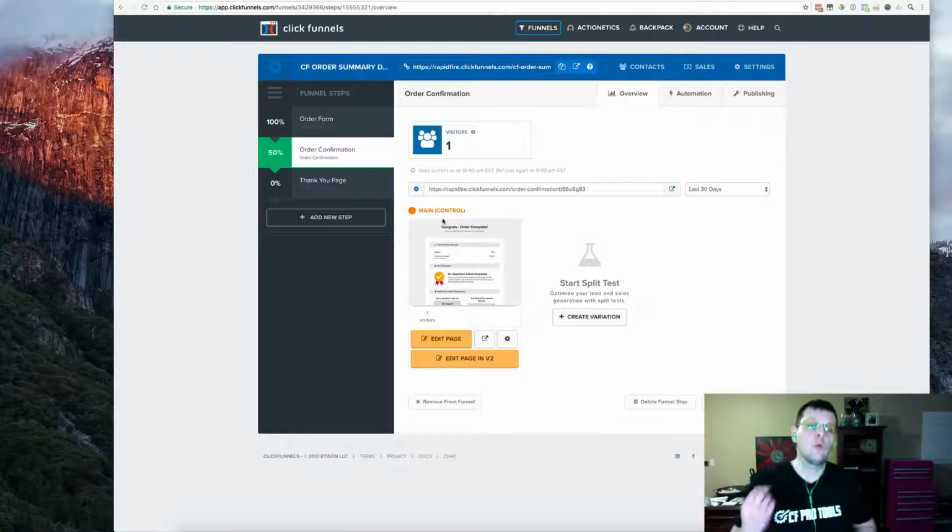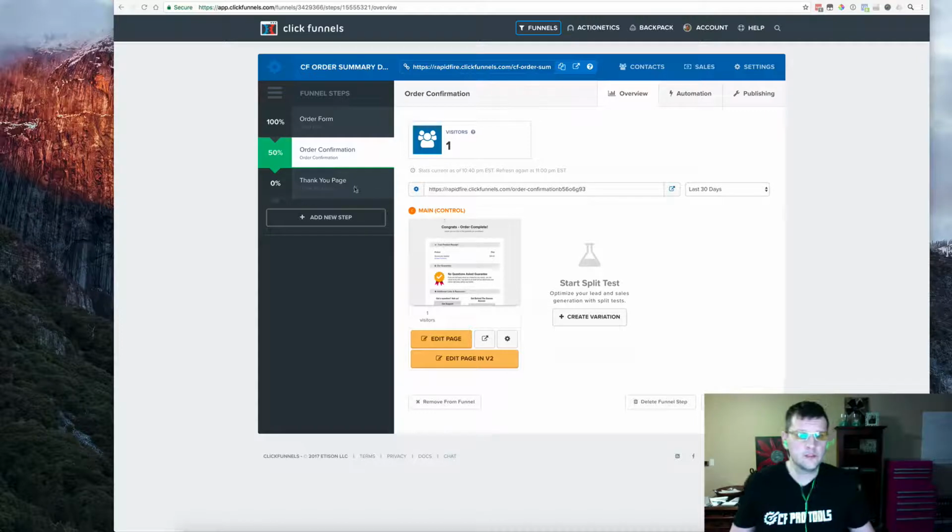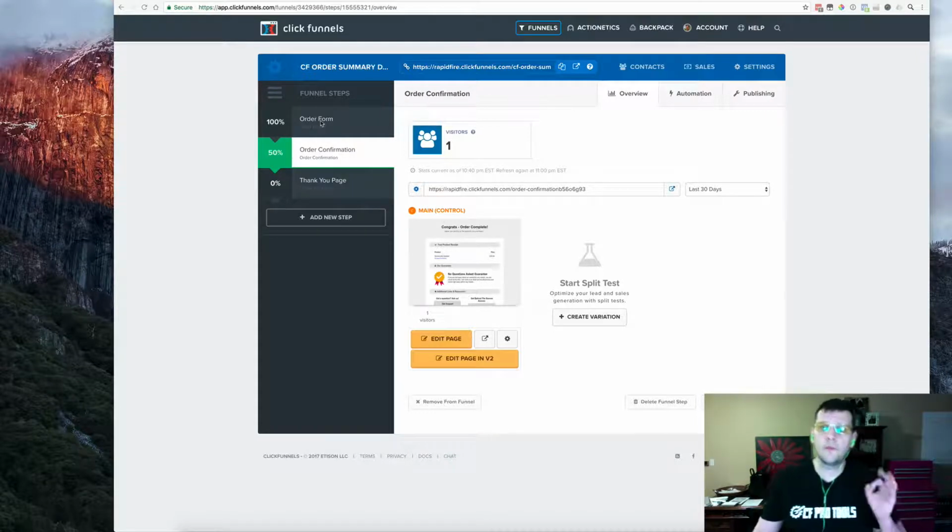I should say it doesn't require configuration, but I'll walk through and show you where you can configure it and why you would configure it to meet your specific needs. So let's just jump into it right now. And so the first thing is we'll talk about the funnel setup in those places where you'll want to configure it with your own data and your own products and your own prices so that the total price is accurate.